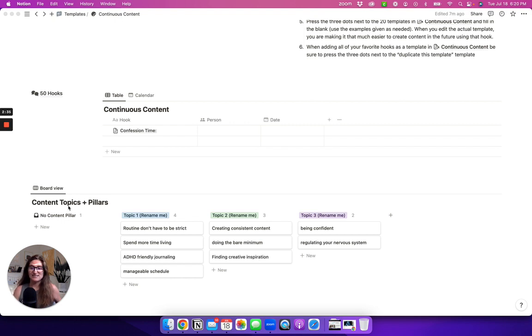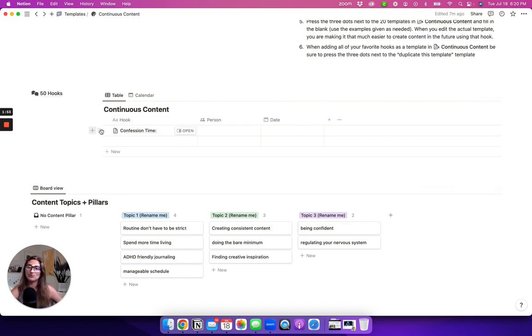The second database is the content topics and pillars. So this is your content topics area. I gave you 3 options. If you have more, add more. Ideally, I would love for you to save these examples as you are familiarizing yourself with this template, because you can see how I've easily adjusted all of these different ideas in the examples to make it easier for you to understand just how easy it is to make new content just by switching the hook and rephrasing a few things. Everything that you do to this, rename it, add whatever you need to, will automatically be updated within the actual template itself.